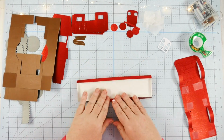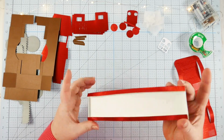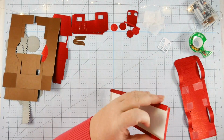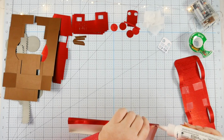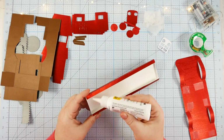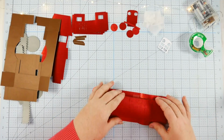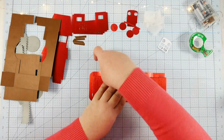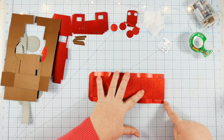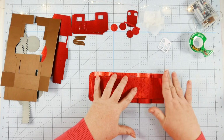Okay, so make sure those tabs there are folded down, because that's what you're going to use to glue it to your base. So once everything is in place, you're going to put some glue right along. Those two didn't glue so well. They need some more glue. See? Patience. All right, so we're going to glue right here and then you're going to put it onto your base, and you want it to line up the back with the back edge. So the left side is the front bumper, and then the back is the back.